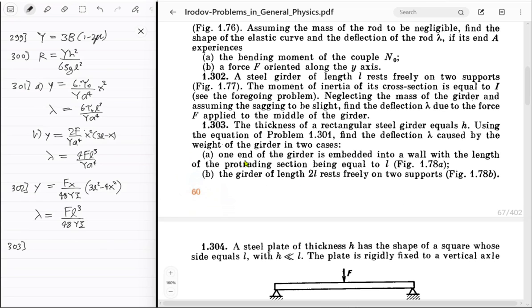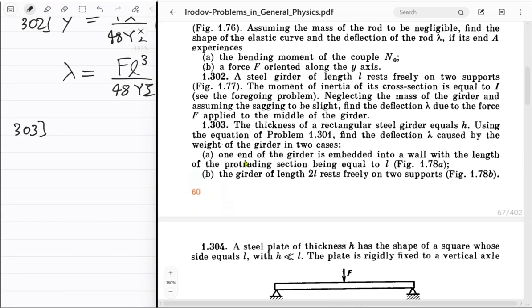303. Let's do A. In both cases, we'll have to figure out something like that, right? Okay, interesting. For the second case, it's much more complicated because these two supports will have forces acting on it and whatnot. I don't like the way it is going. B is like the catenary problem, except that your wire has some kind of modulus of elasticity. This is very weird, but let's do it. A.